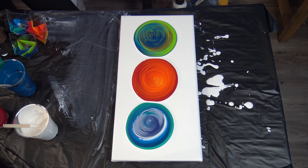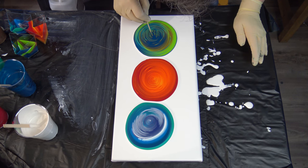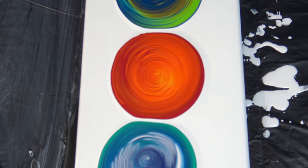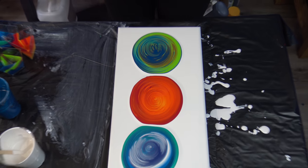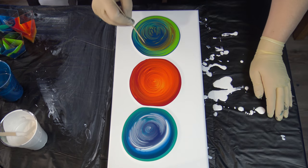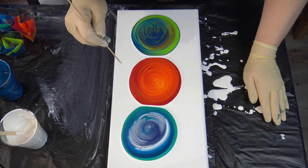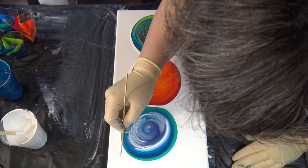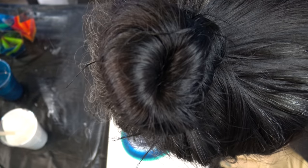So, let's think. I want to keep this part, I really do, because it's beautiful. This part. But I want to wreck kind of this part a little bit.